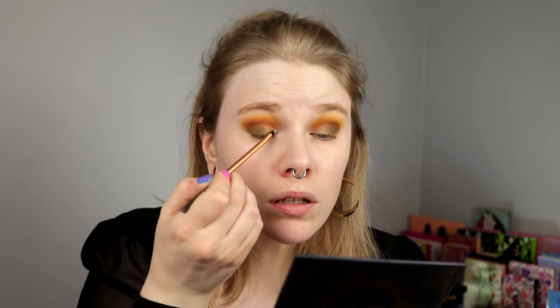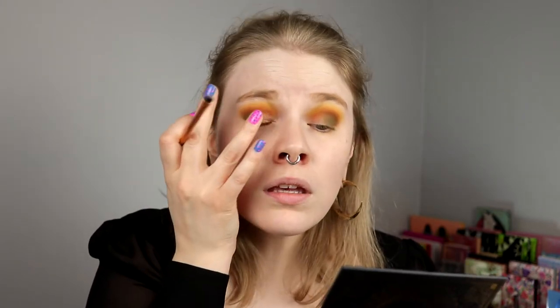Should I try without glitter glue? You can always put glitter glue over. I'm going to cut this crease — I'm taking my little trusty NYX glitter primer and a small brush, and I'm just going to cut the crease. Then I tap and go back in with Serengeti, and hopefully this will look better. And it does!